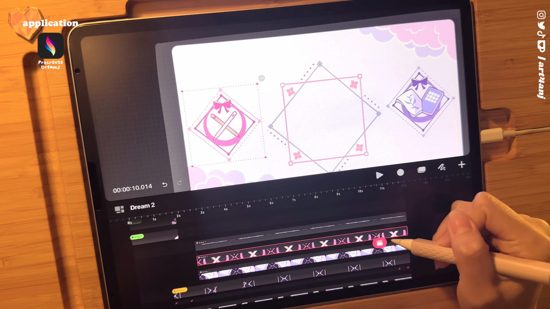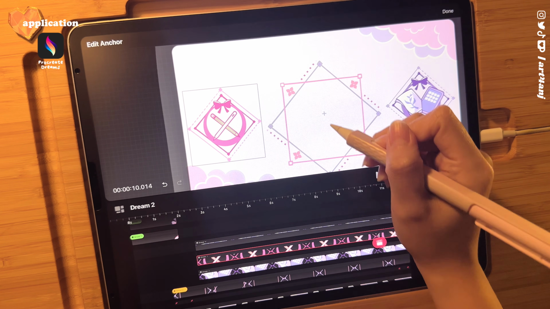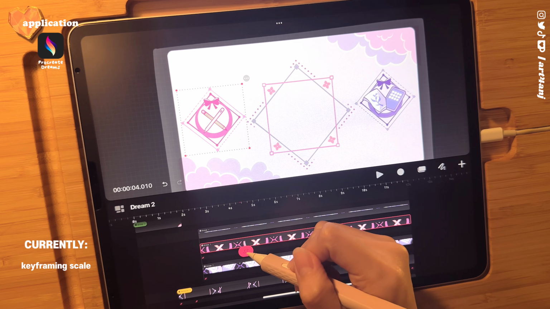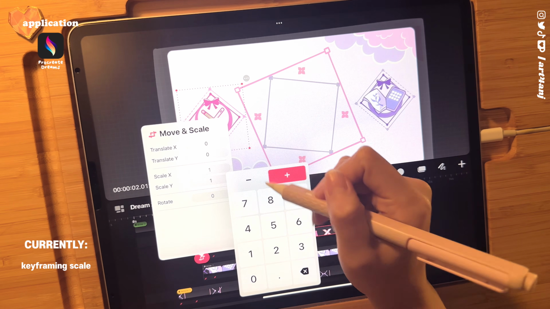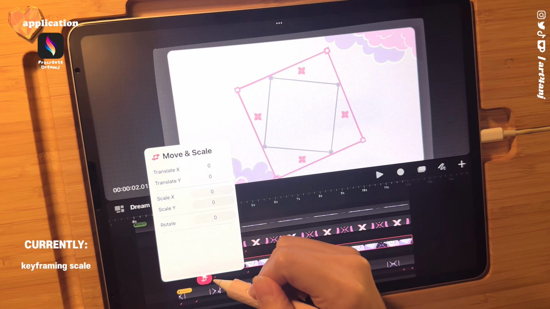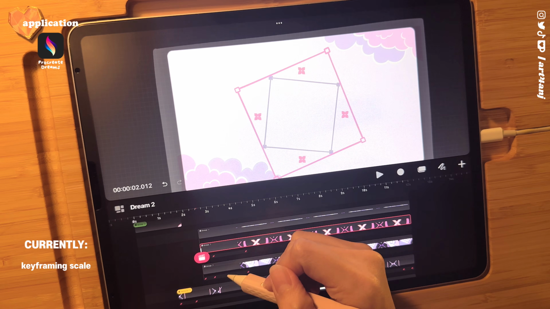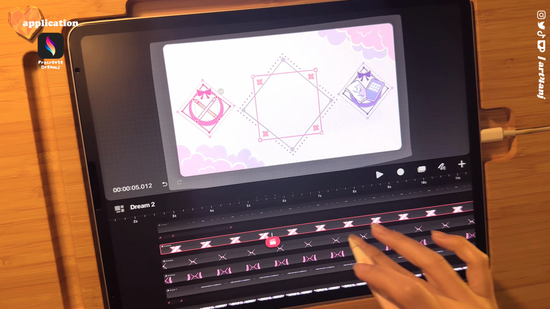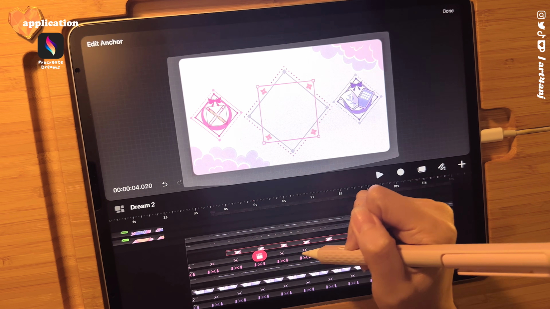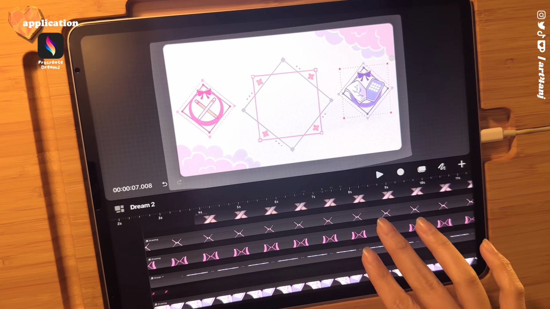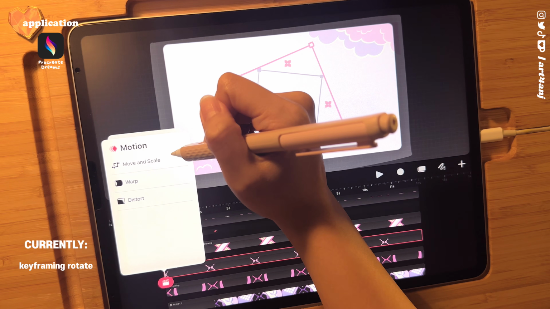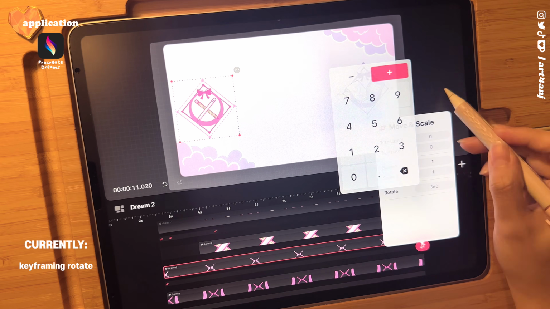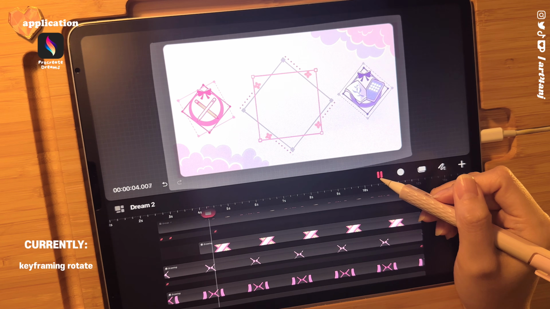Time to move on to the next animation, which is the side elements. And this one, I'm only gonna do the left one because I'm basically mirroring the same animation on the right one. In order to be cohesive with the animation on the center, I'm going to be using the same kind of keyframes, which is the rotate and scale. As I already have a reference for the rotation and scale, I'm basically applying those things but just moving the keyframes in a different time.